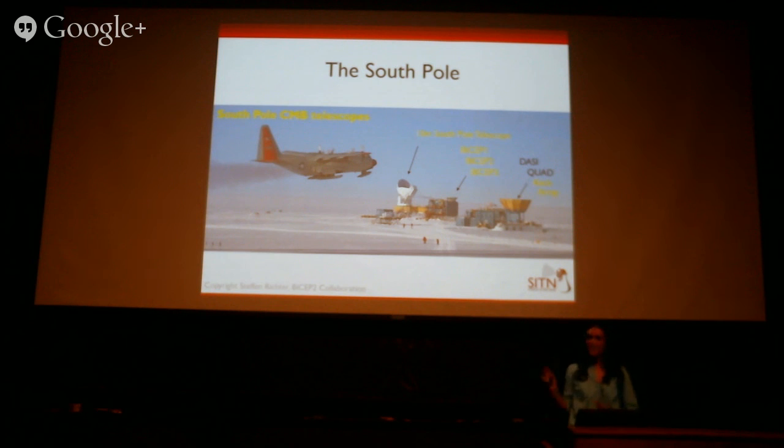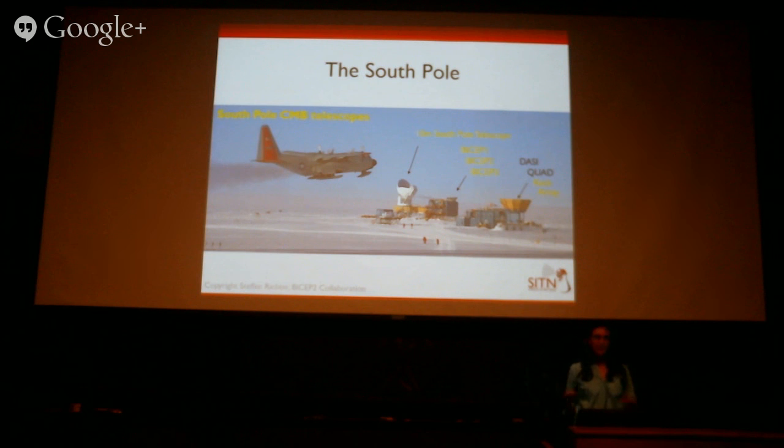There are several different reasons the South Pole is a really great site to do this kind of astronomy. For one thing, it's in the middle of nowhere. There are no humans out there taking their microwaves out in the backyard, as Zach suggested, and trying to measure things. It's also a very dry place. You think of the South Pole, you think snow, but it turns out it doesn't actually snow there. There's just a lot of cold, frozen water on the ground. So it's actually a very dry place.